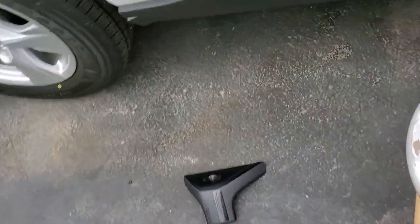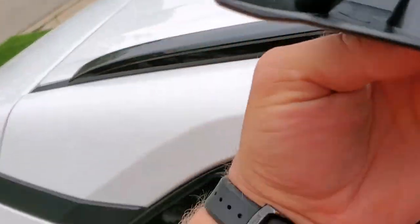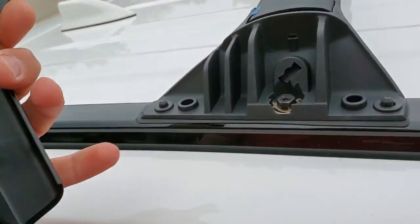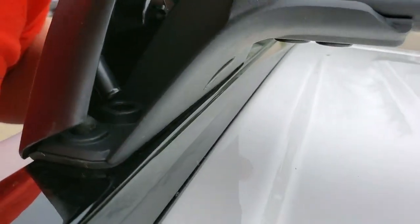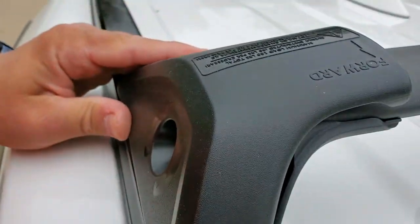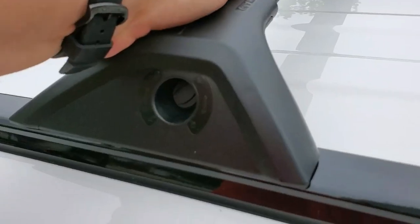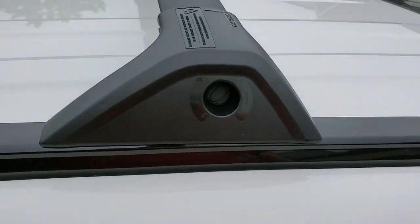And I have one more left. So let's do this one together. This little key is in the middle. As you see, it's open. And align these tubes with the holes. You feel that it sits on one side, see? And that's it. Push it on top, and lock it, of course. Use your key to lock it.